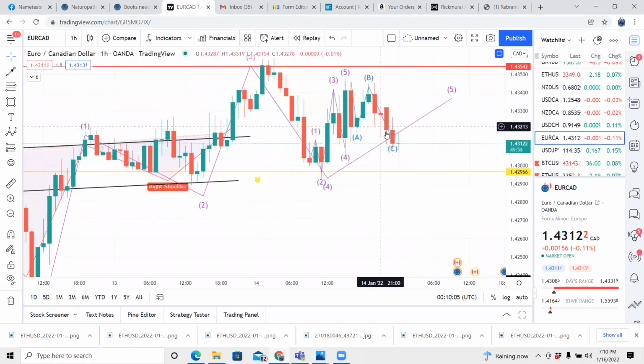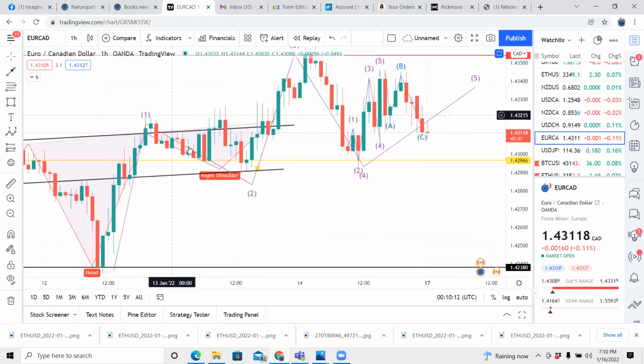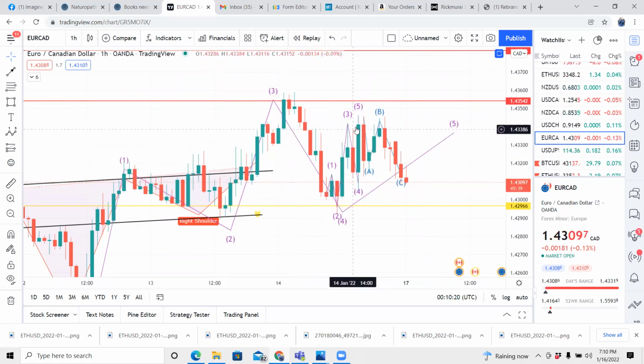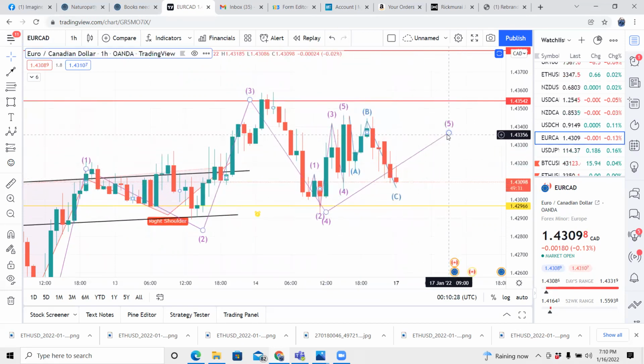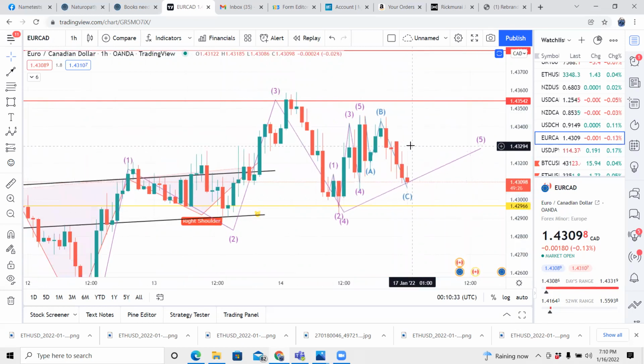And then also to complete the next impulse move, we need a what? We need to complete the 5. So right now we started from the 1, we came up to the 2, we have the 3, we come down to the 4, and then we come up to the 5. And over here, the pattern went 1, 2, 3, 4, 5, A, B, C correction. Now we're waiting for the C. Is the C going to continue coming down, or are we waiting for that impulse move up? So that's what we're waiting for to happen. This can continue dropping down. As long as it doesn't drop past our starting point, we're good to go.